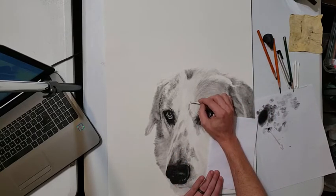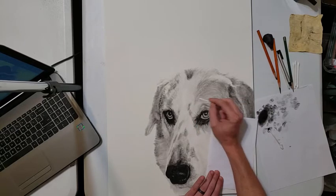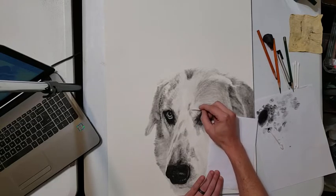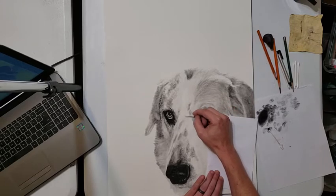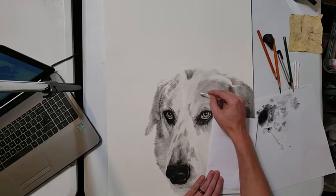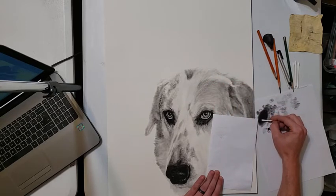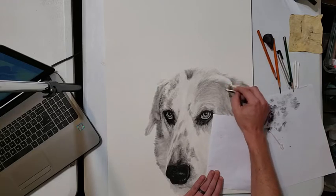As I lay in that light gray on the white fur, by comparison it will start to make the dark splotches on the dog's fur look lighter, because they're no longer resting against negative space — they're resting against a light gray. So in order to fix that, I need to darken up the darker areas. I'm increasing the tone on the lighter areas and therefore I have to increase the tone on the darker areas in order to be consistent; otherwise it'll look washed out.